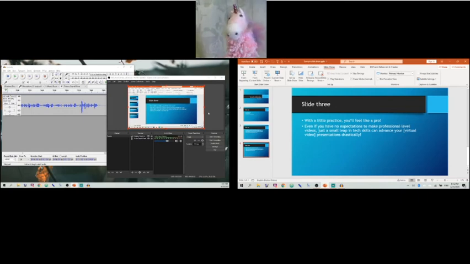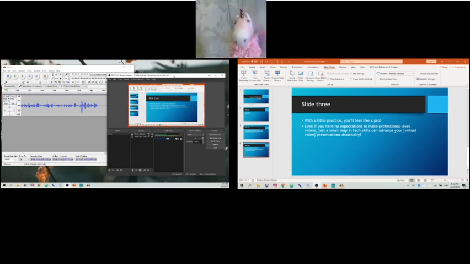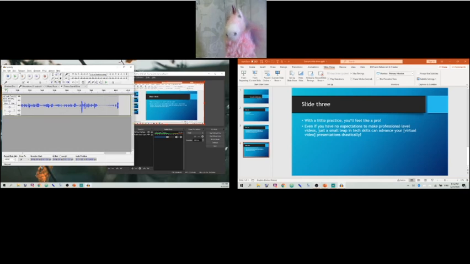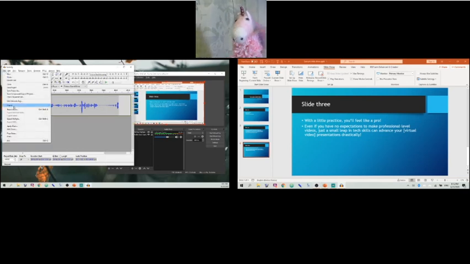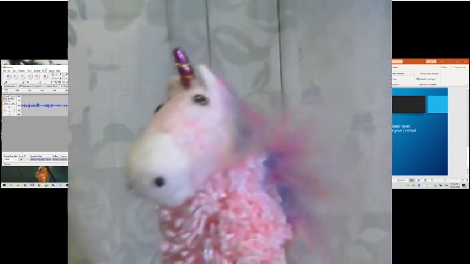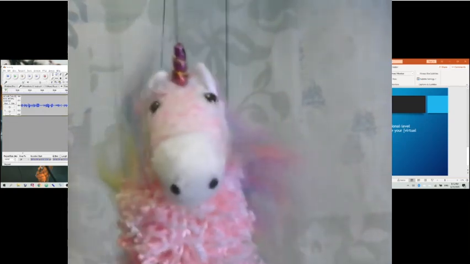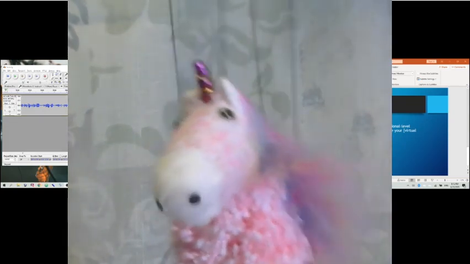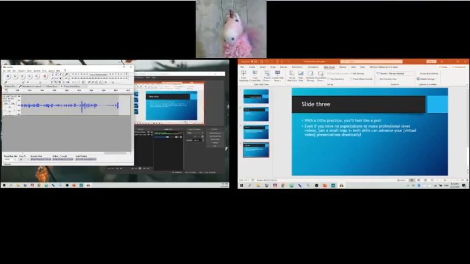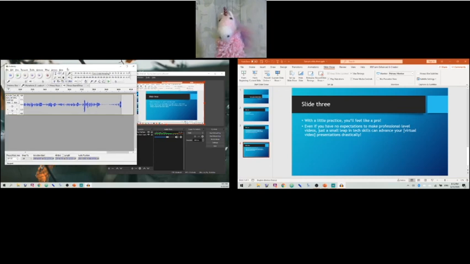And so what OBS would already have done, the fortunate thing about OBS, is it already created the video file on your computer. You don't have to do anything. In Audacity, you do have to do a little work here. You've got to export the audio. But the whole point here is that at the same time you create a screencast or a video, which has both the visual side and the audio, you can also simultaneously create an audio file so that you could upload the video to a video place like YouTube, and you can upload the audio to, say, a podcast like on anchor.fm or something like that.